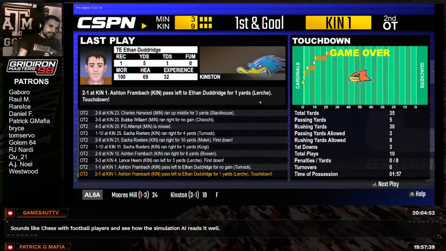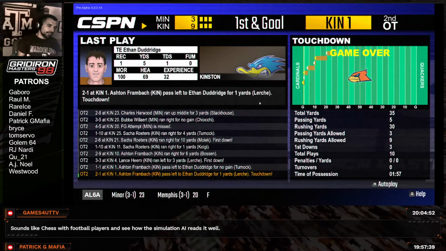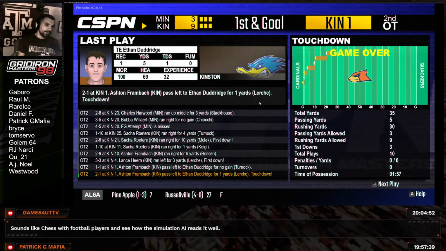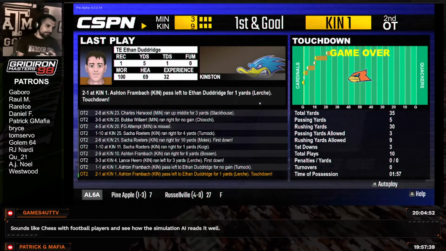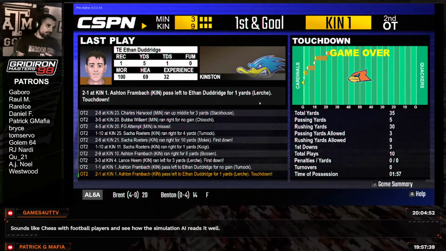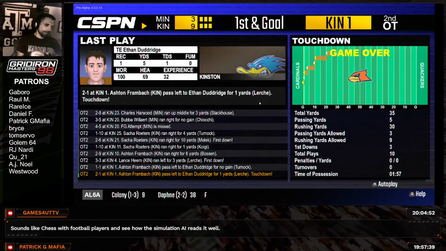I'd also have the red zone shootout, which is college style overtime. I'm going to have sudden death overtime for the NFA, the pro league. And then I also have this crazy idea.